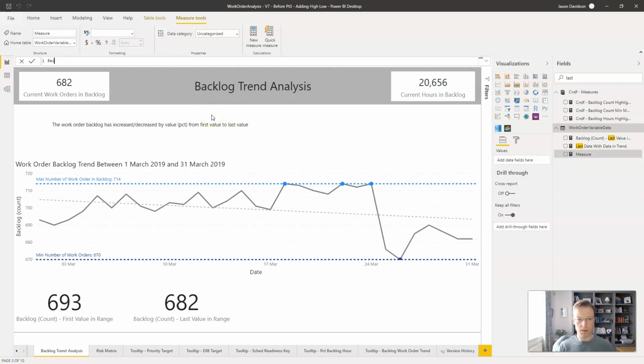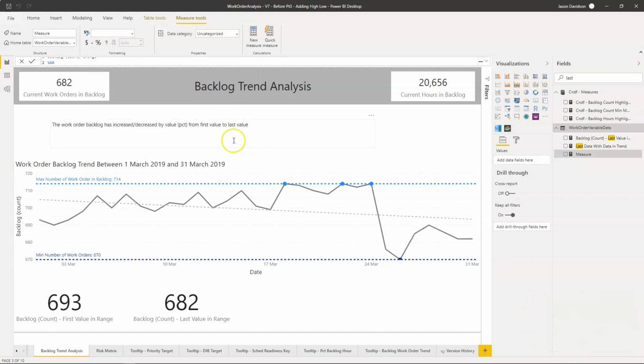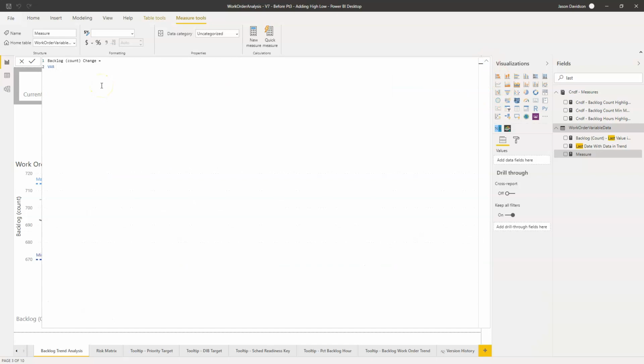So backlog count change equals, and we're going to create a variable here, first backlog value, equal to the first value in range minus last.